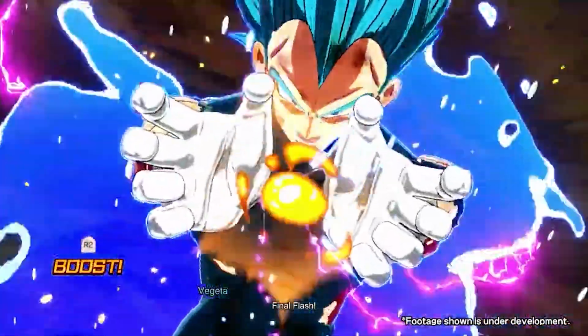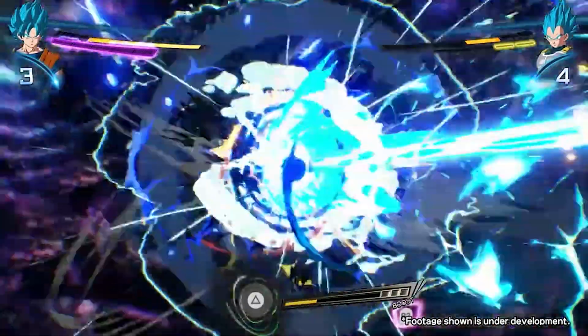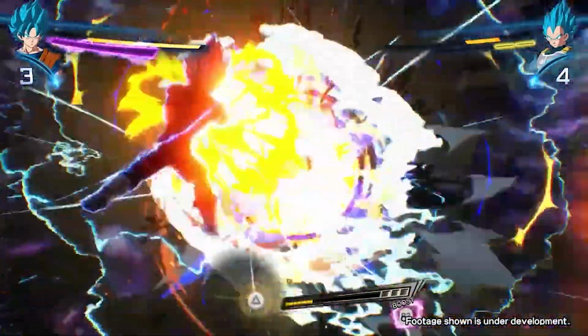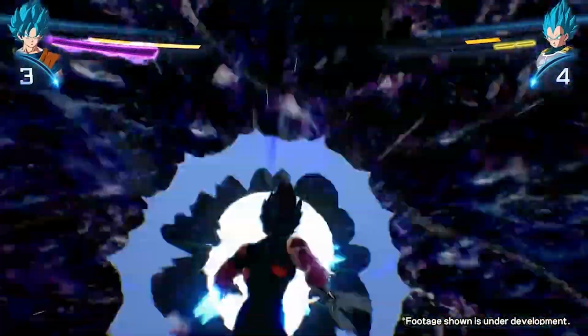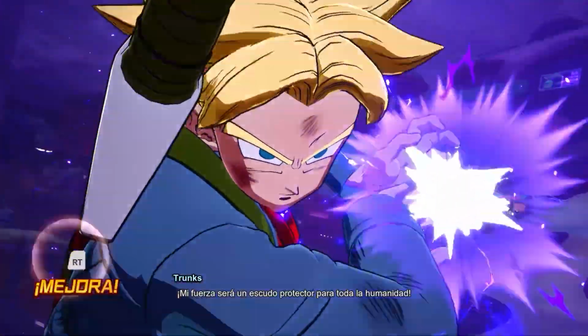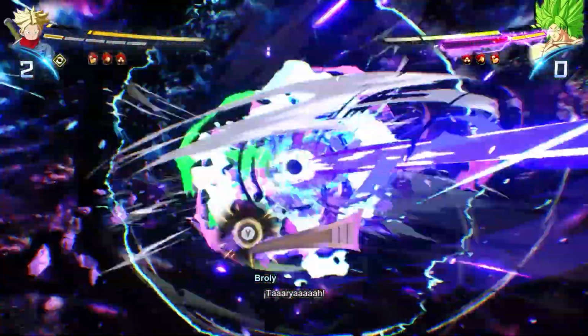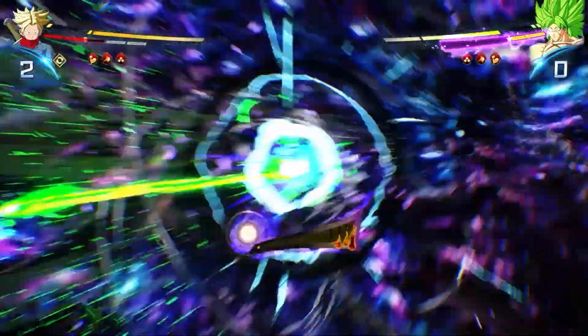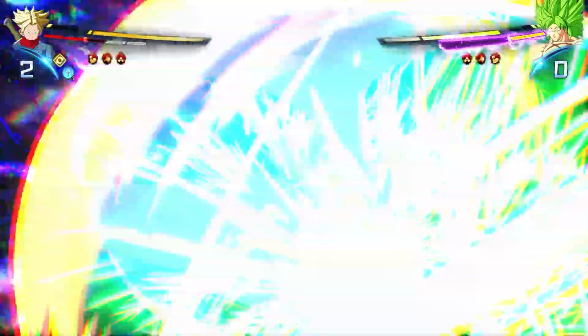We could see that the boost feature, as well as the mash Y feature to actually increase the power of the Ki Blast or the Beam Clash, is a lot more obvious in what it does now, I would say. Now, when you're doing a Beam Clash, I think it works on the Dragon Ball Legends feature, also the same way Budokai did the Ultimate Attacks, where if you wanted the boosted version of the Ultimate Attack, you needed to time your input with the charge bar, the higher it gets in the game.